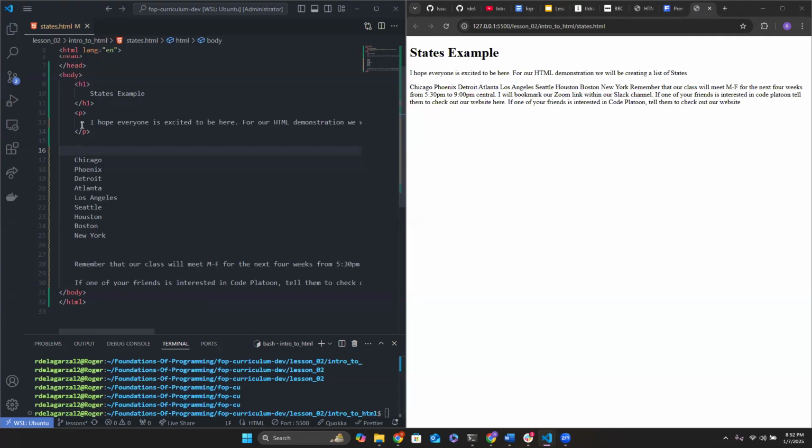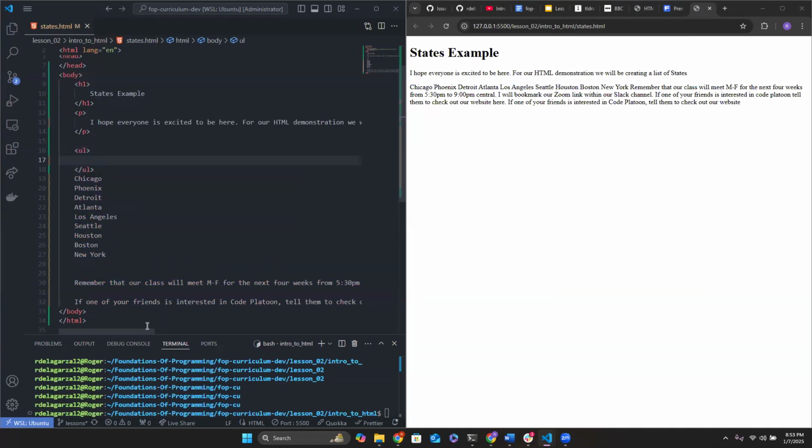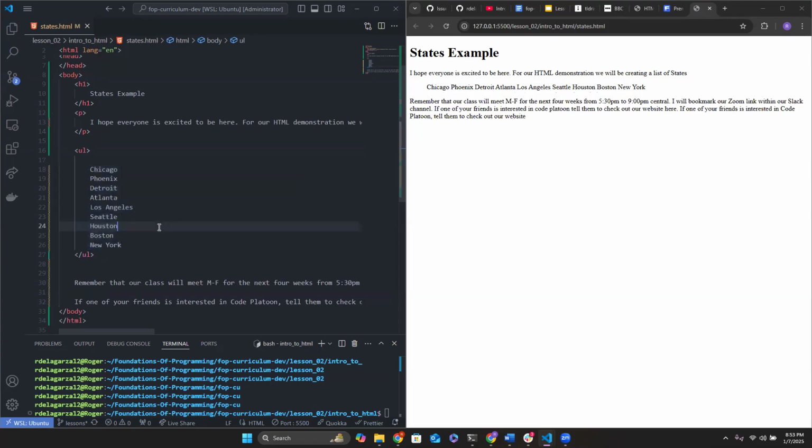It doesn't matter. Like I said, there's no right or wrong answer. Whatever you want to go with, whatever you think makes more sense here. Yeah, unordered. It doesn't seem to be of any particular importance. Yeah, let's go with unordered. Let's go ahead and open up an unordered list tag.